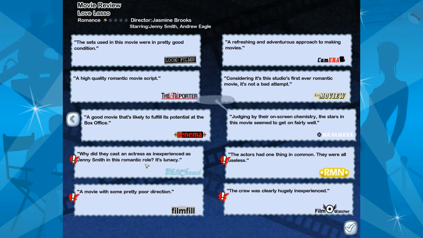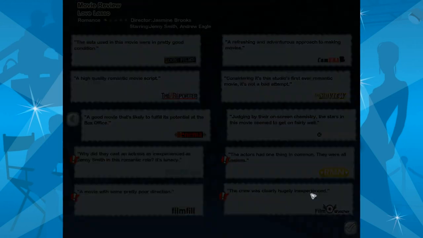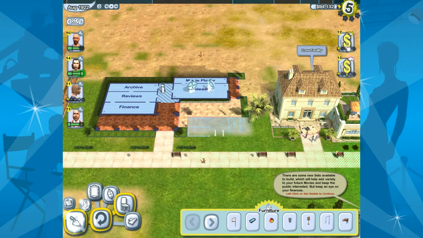Why did they cast an actress as inexperienced as Jenny Smith in this romantic role? It's a loosening movie with some pretty poor direction. Crew was hugely inexperienced. Actors had one thing in common. They were all useless. Great. Wonderful reviews. Keep an eye on your finances.